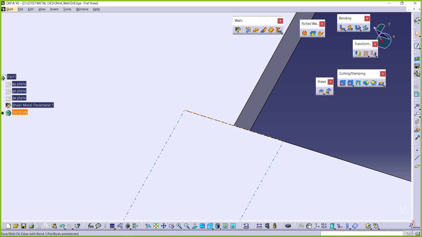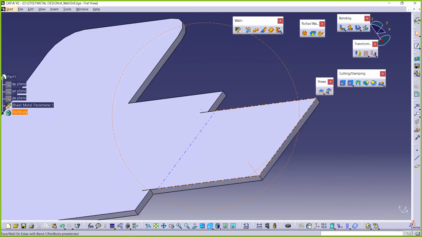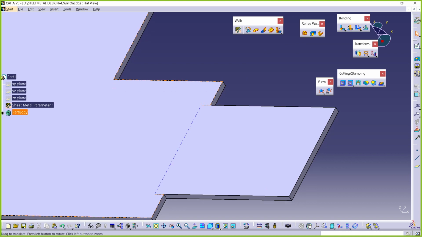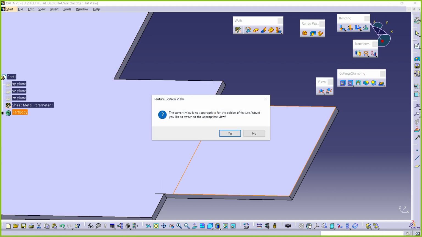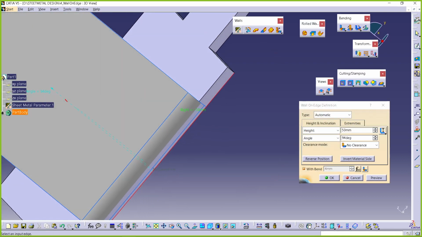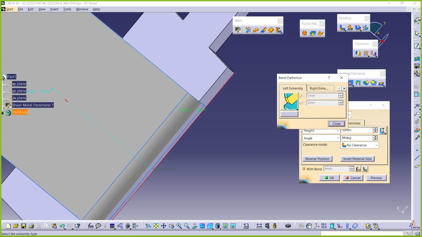If I bend this part, then automatically this will be disturbed. It will create some disturbance with this edged part. For that we need some clearance. So we need to give some relief on this. We cannot make it connected to the part. So for that you need to go with the bend, and here you can see left extremity.